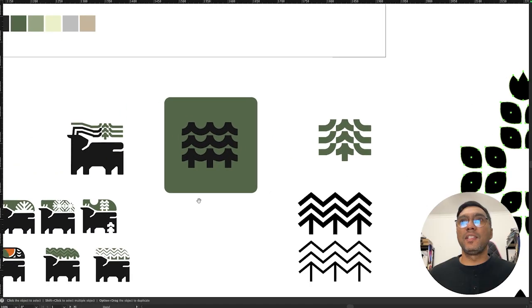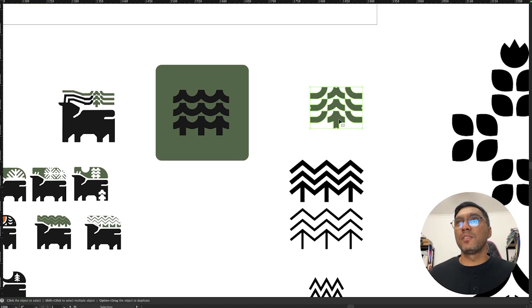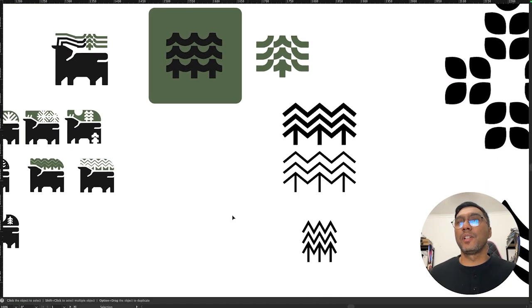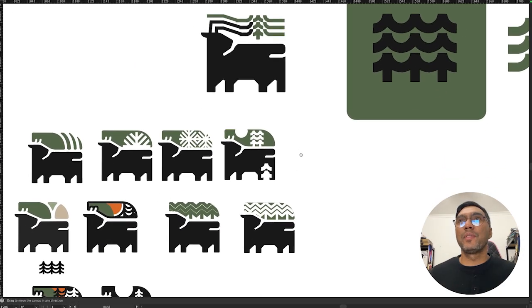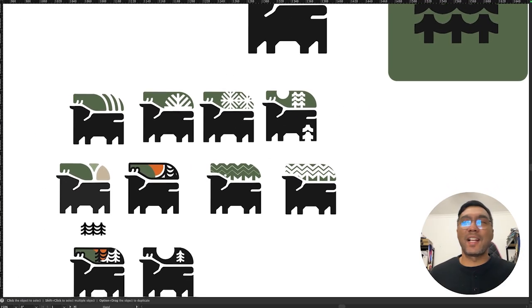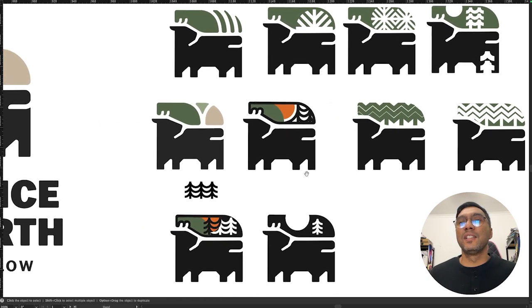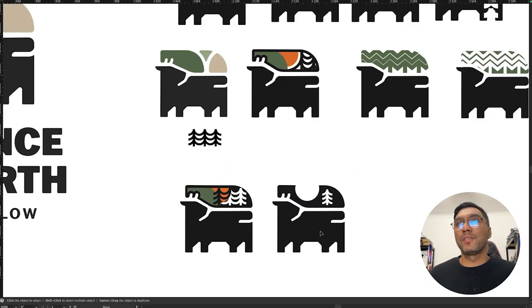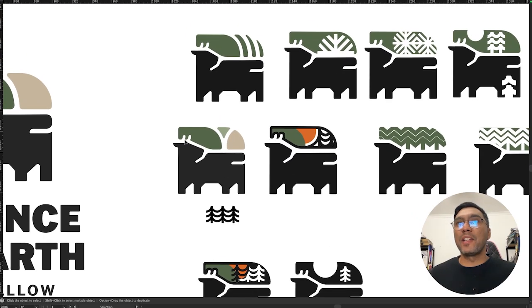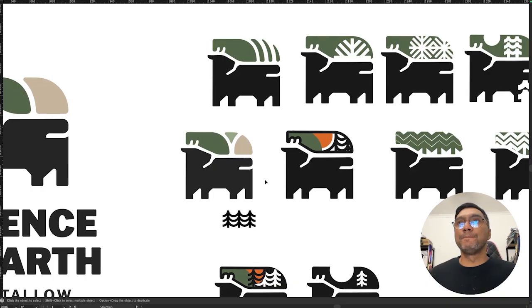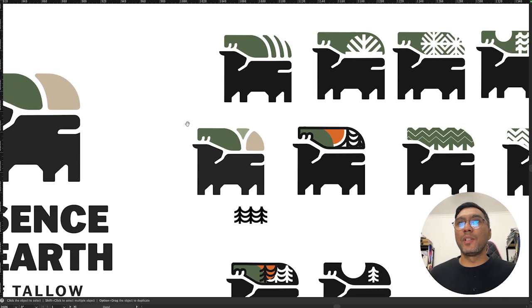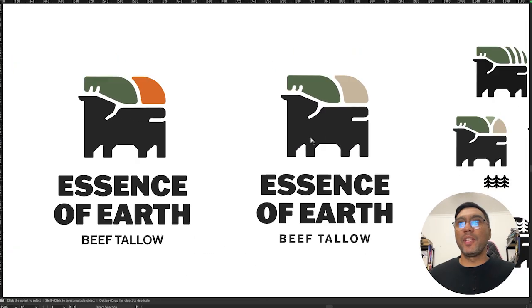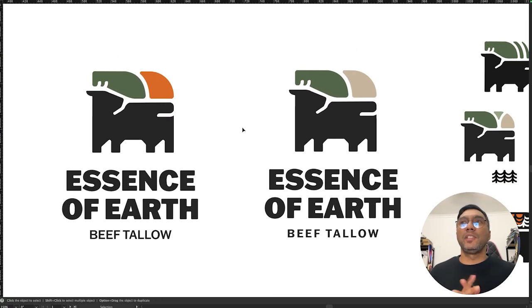And then the trees element I wanted to bring back, which I thought was pretty cool. Found some marks online and wanted to see what I could simplify, made it look like this. Played around with some elements here, just throw ideas in and see what it looks like. I wasn't too happy with it. When I was sketching, I kind of liked these two ideas, but when I actually vectorized them, I didn't really like the vibe of what it looked like as a logo. Once I cleaned it up, I kind of went back to this element, which was the basic one at the beginning, and so this is what we ended up with, which I was pretty happy about.